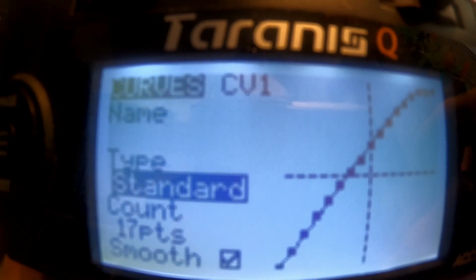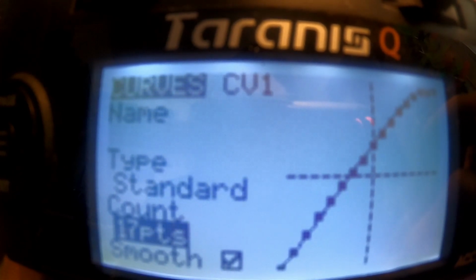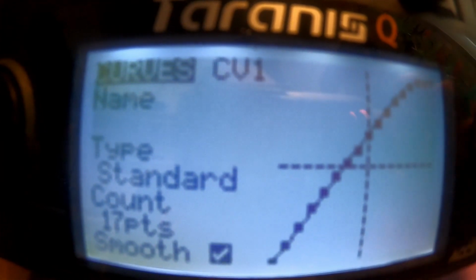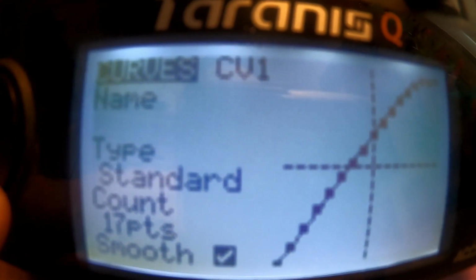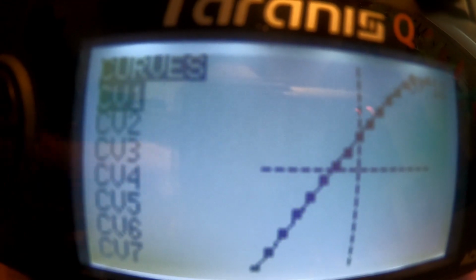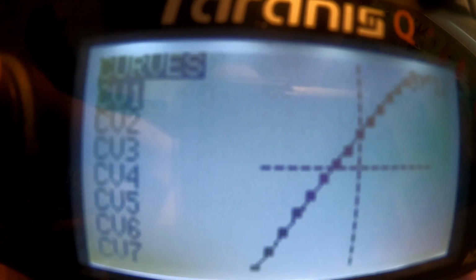You guys can adjust those slightly up and down from your scale or what you like, but this is what I have it on. Make sure it's on standard, 17 points, and the smooth is on. Make sure it's in your mixer as well as on your throttle, and it should be throttle in the mixer and throttle on its regular inputs and outputs, basically. Set the curves to custom, curve 1.